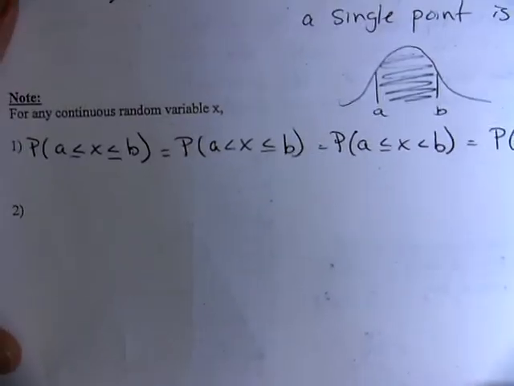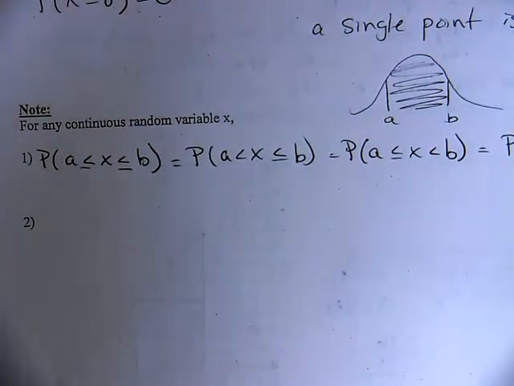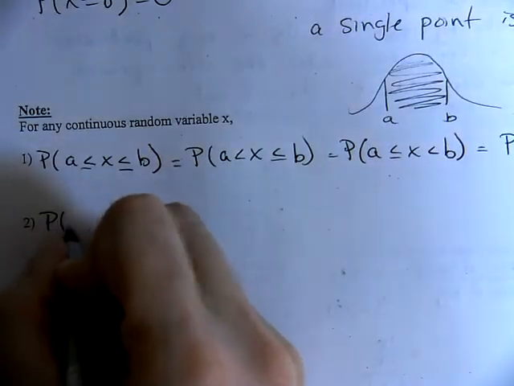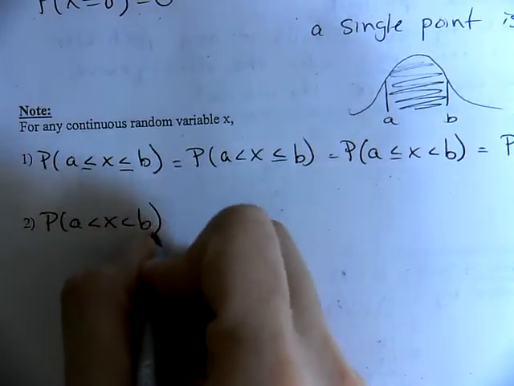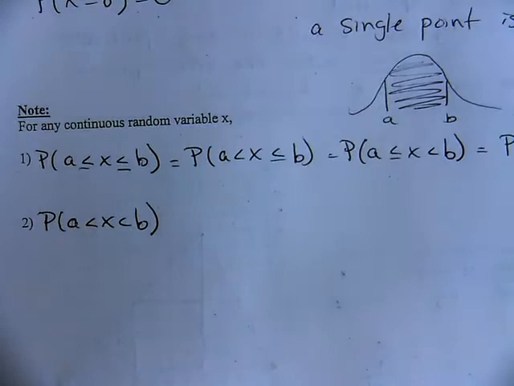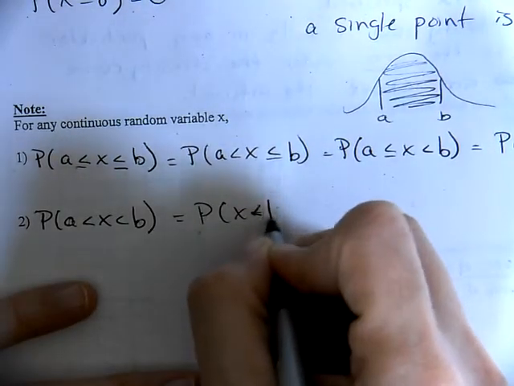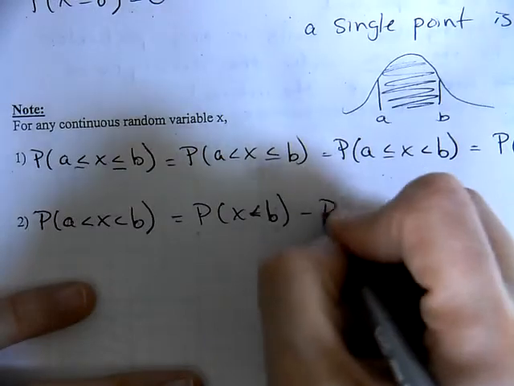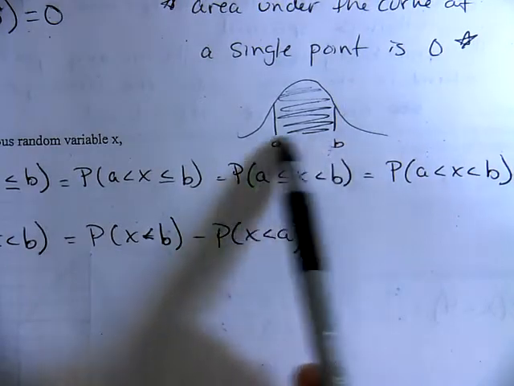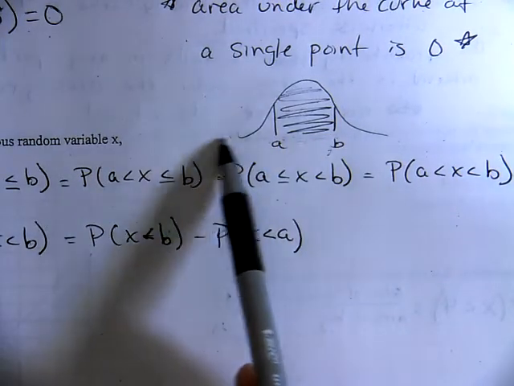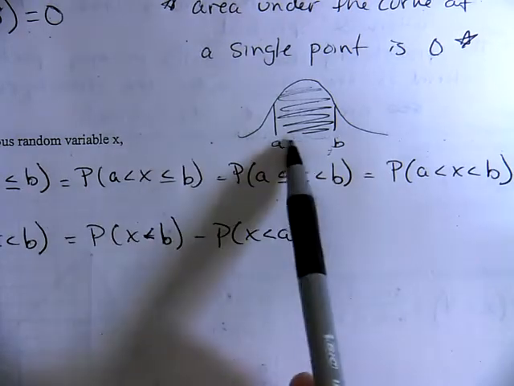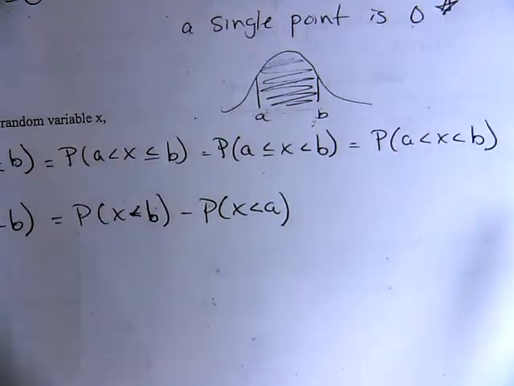And then the other thing, and we're going to learn more about this when we get to the normal distribution: if you're trying to find the probability of A is less than X less than B, and it's not as easy as finding that trapezoid one, you can take the probability X is less than B and subtract the probability X is less than A. I call it an in-between. If I'm trying to find an in-between, I can find the area less than B, subtract the area less than A, and that'll give me the in-between. It just makes life a little bit easier when you're looking at different functions.